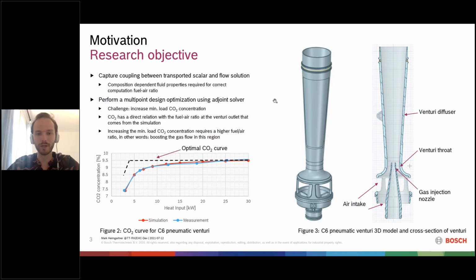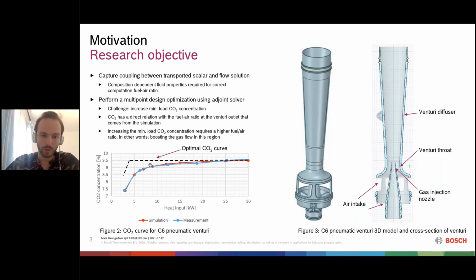And the final goal of the assignment is to perform a multi-point design optimization using a joint solver. Because right now what we currently see here is a characteristic curve of a boiler, and it measures the CO2 emission at the outlet of the venturi.